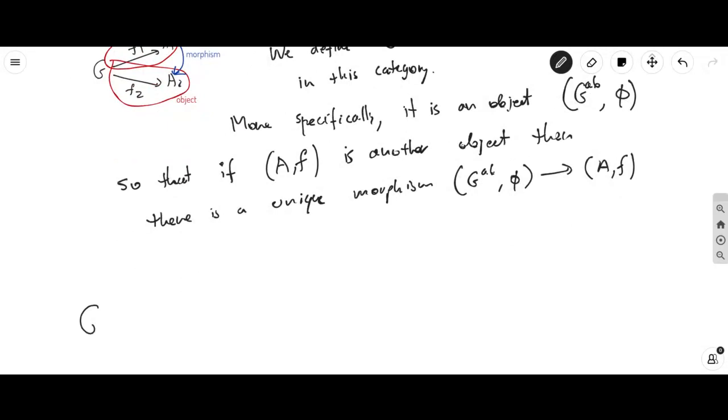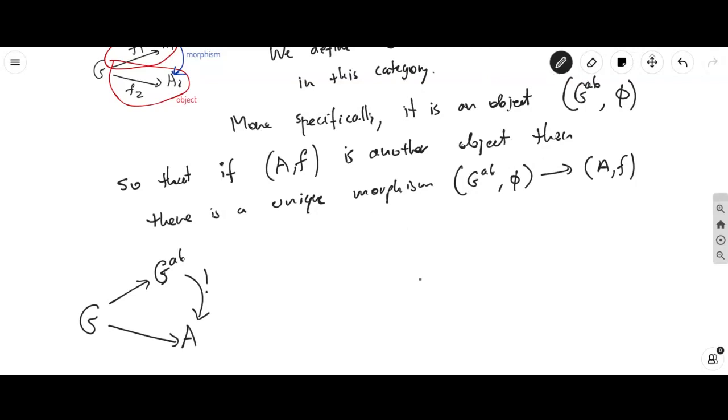So in a way, what we're saying is that the universal property of the abelianization is that it is an abelian group that you can map the original group into, and it's the smallest abelian group with that property. If you have any other abelian group and you have a mapping from G into it, there's a unique way to factor everything through the abelianization. So that's what I mean by there's a unique map from the abelianization that will make the diagram commute.